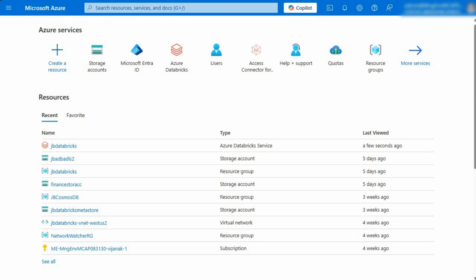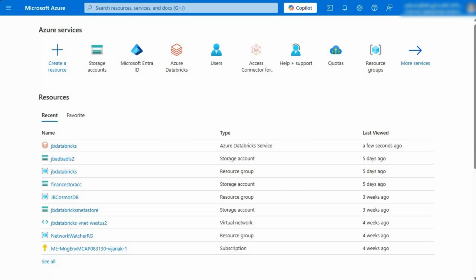Today, we are diving into an essential best practice for working with Azure Blob storage, securely mounting it using the Secrets API. Why is this important? When dealing with sensitive credentials, showing them in plain text can expose your systems to security risks. The Secrets API ensures your credentials stay protected while enabling seamless access to your storage.